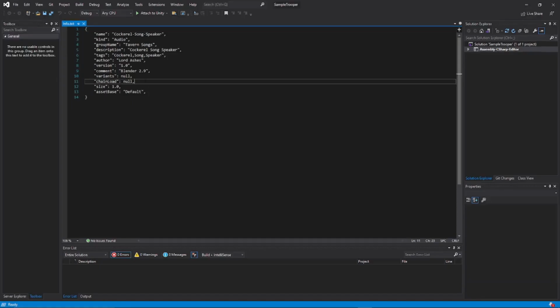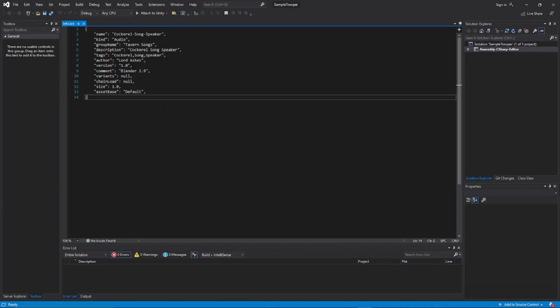So here is our info.txt file. These are not all of the properties that are available. Currently, all of the listed properties are in the old extra asset registration documentation. If you look at the latest one, it's not there because it's now just a fake plugin. But I will be listing them again in the documentation on the next update.